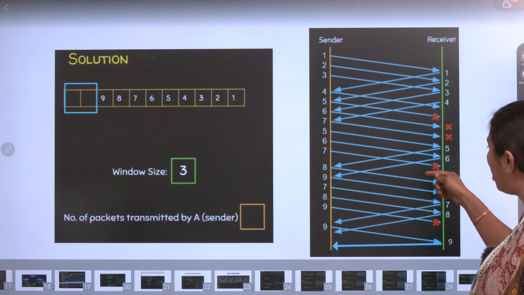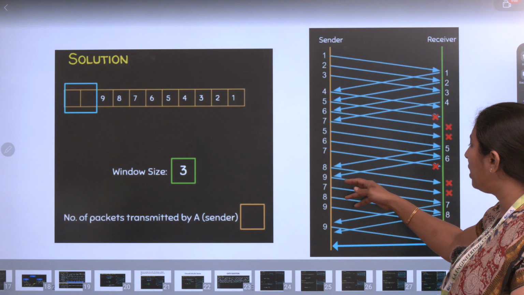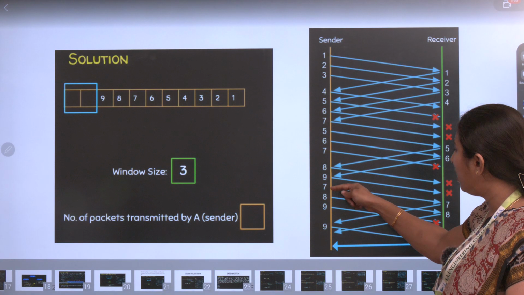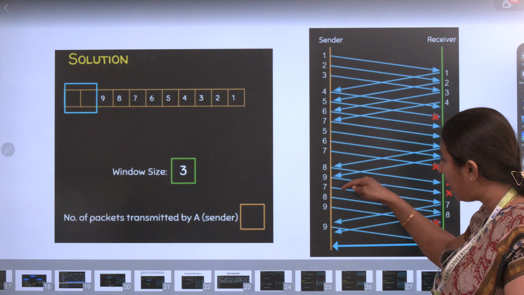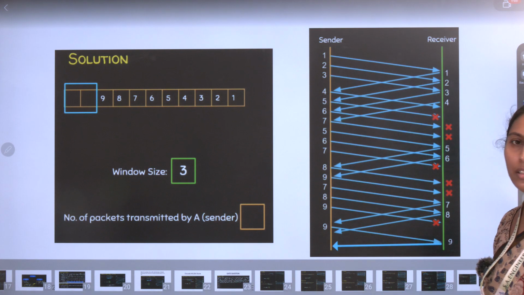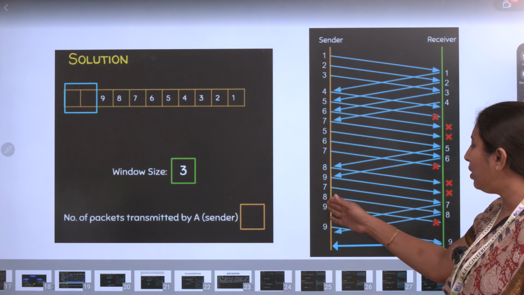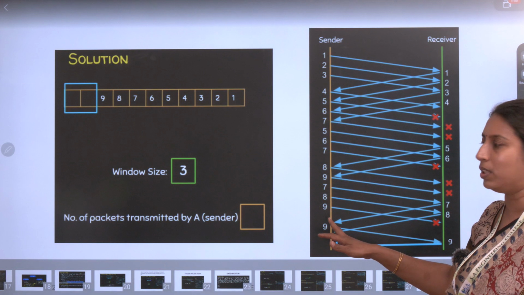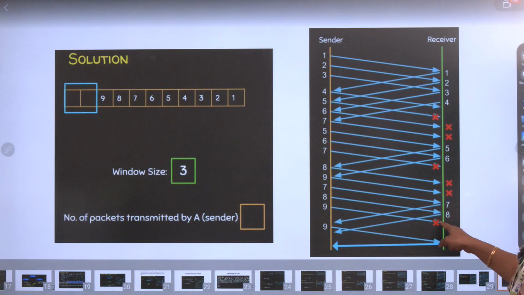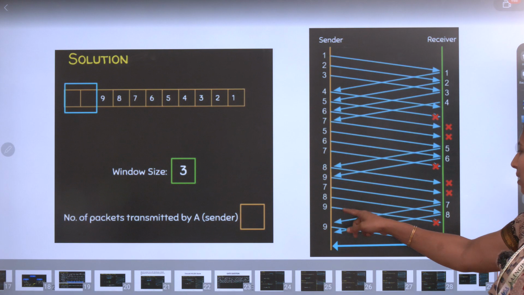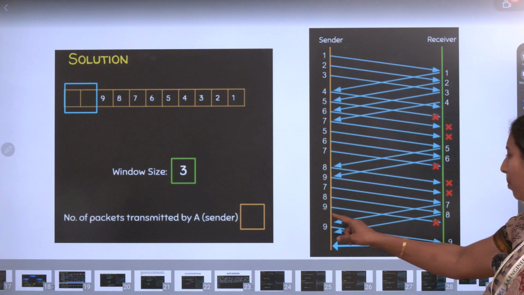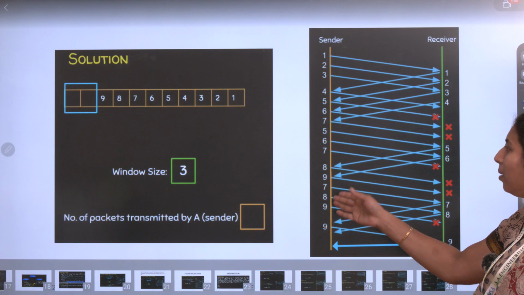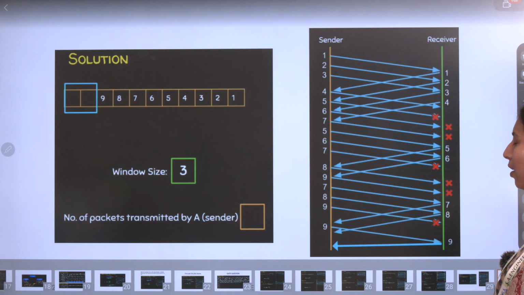So this packet was lost. We are retransmitting the frames of 7, 8, 9, 10. So 11, 12, 13, 14 and 15. This is, again from the sender side, our fifth packet again. So every fifth packet is lost from the sender, as is given in the question. So again this packet will also be lost, which is from the sender side. So the sender will be waiting for the timeout. After the timeout, it will be sending the frame which is there in the current window.